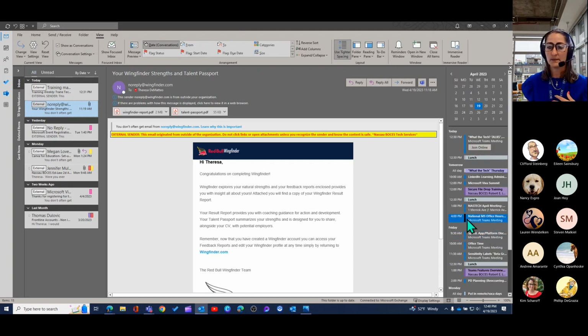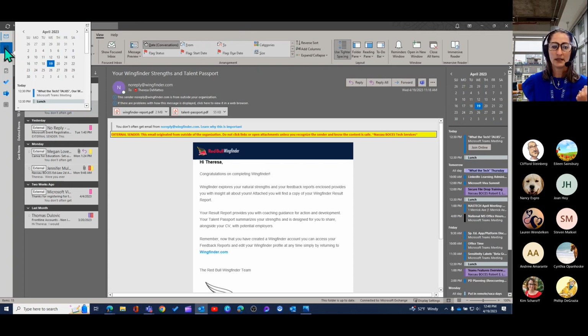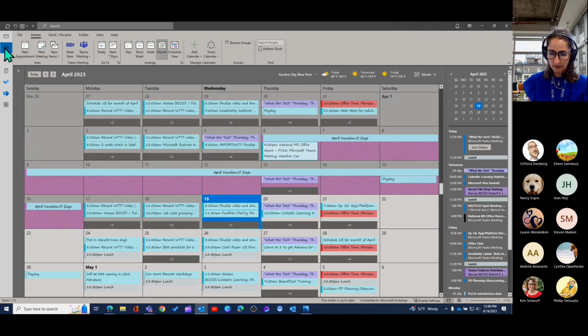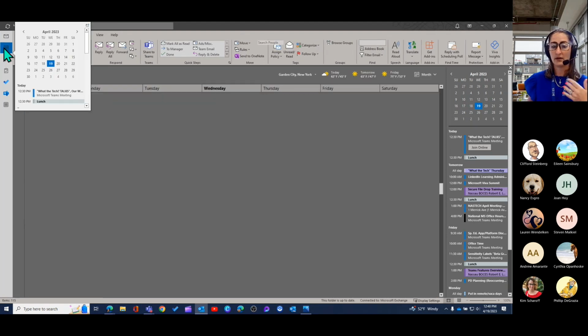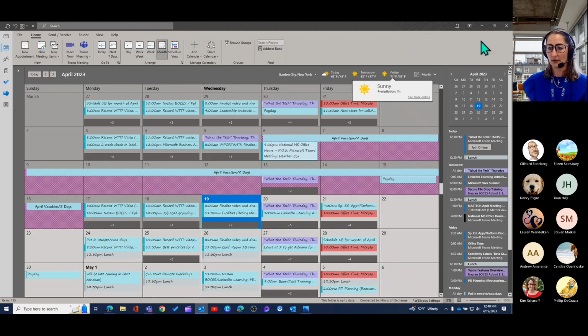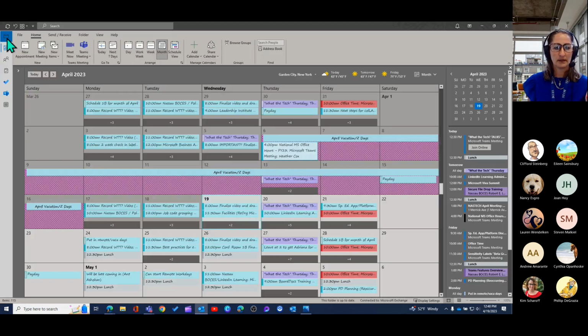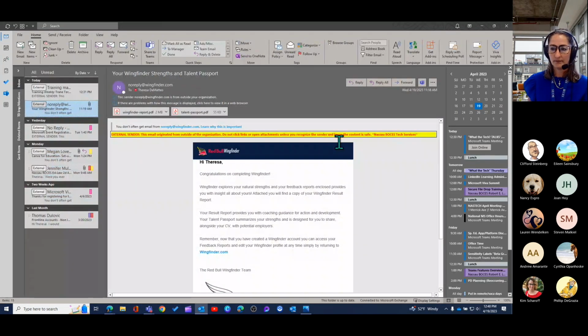I think this is nice because as we know, you have to click into the calendar app to see your calendar for the day, or have your calendar popped open in a different window, which is another option. But if you are in your email, oops, sorry about that. If you're in your email, it's really nice to just see your kind of events for your day, your schedule for the day in a quick view while you're checking your email.